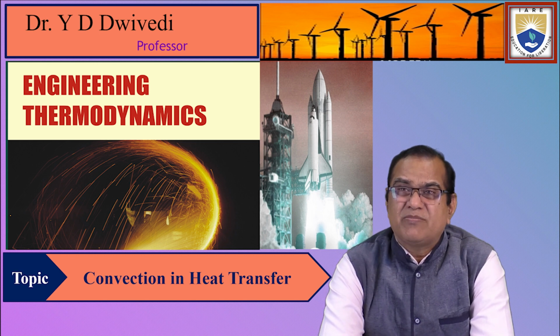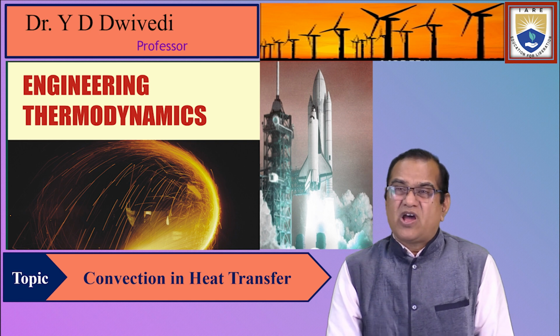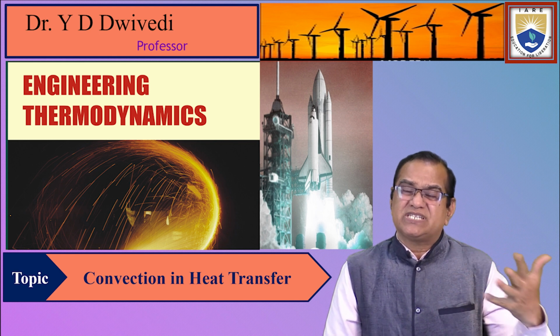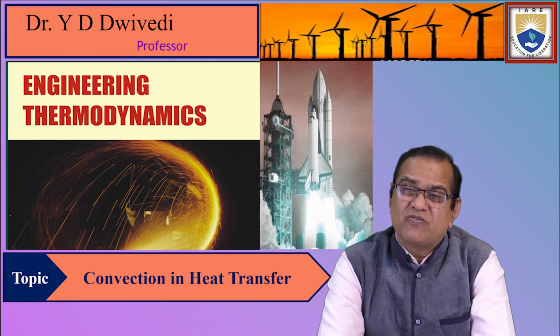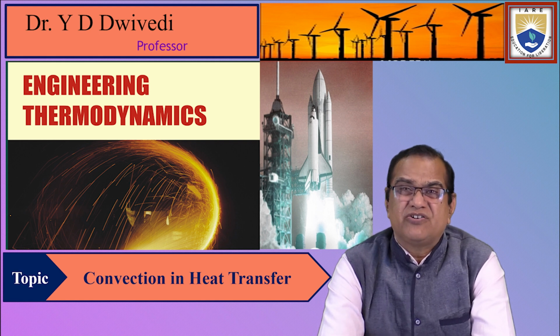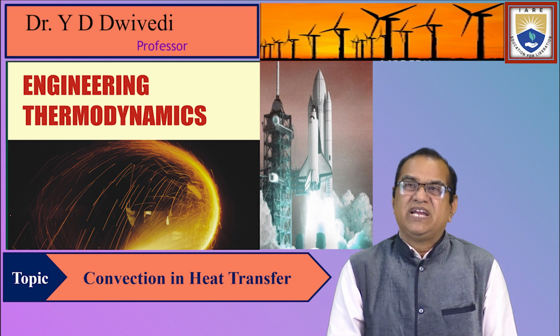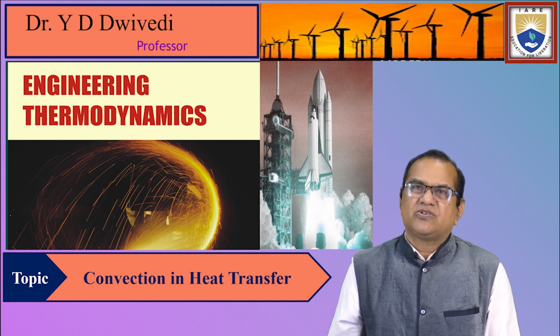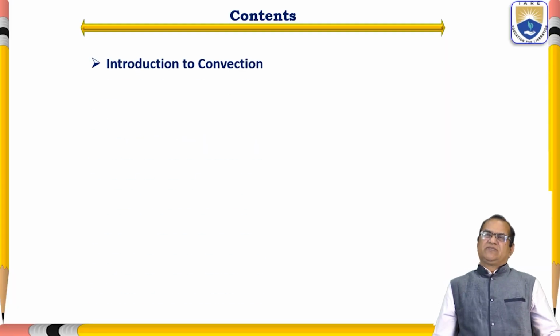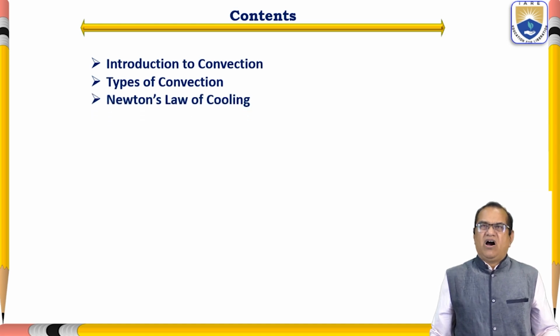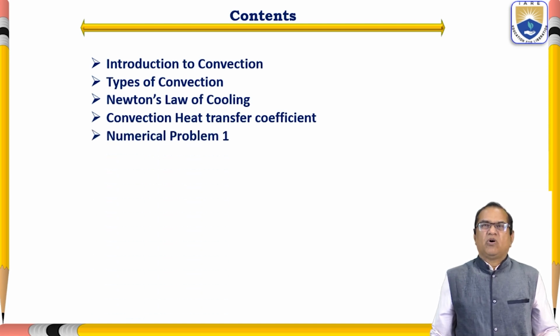In module 5, we are discussing heat transfer and gas compression. As of now, I have covered 2 lectures in heat transfer, where I discussed conduction, Fourier's law, diffusivity, conductivity, and all these things in my previous lectures. Today I am going for the second item of heat transfer, called convection heat transfer. In today's class, we will be seeing the introduction to convection, types of convection, Newton's law of cooling, convection heat transfer coefficient h, and numerical problem 1.